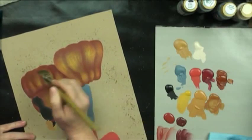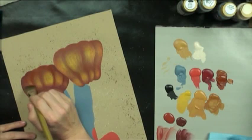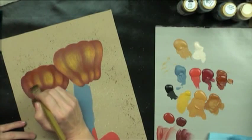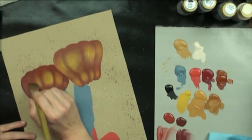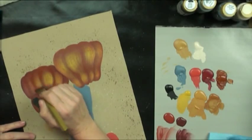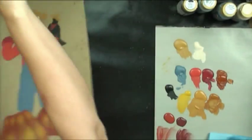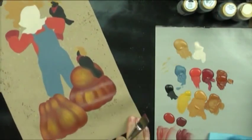I'm not certain that this pumpkin is going to stay this color because right now I'm not in love with it, but I'm going to fight for it for a minute and see if I can't use some basic principles and have it strengthen its own self.